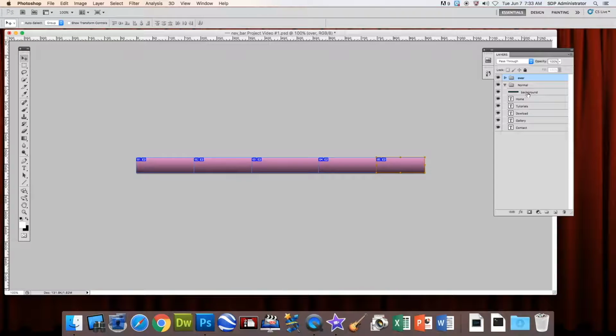And the reason they are here is because background is at the top. I'm going to move background down to the bottom. And then I'm going to put these all back in order. Home goes here, tutorial goes here, download goes here, and gallery goes here. Okay. So if I click this, the over off, sorry, let's see. Did I get background in here? I did. Yeah, I did. If I didn't, I did it now.